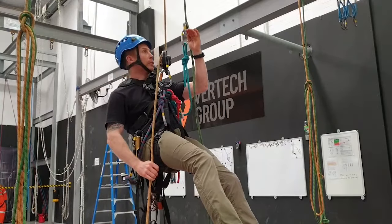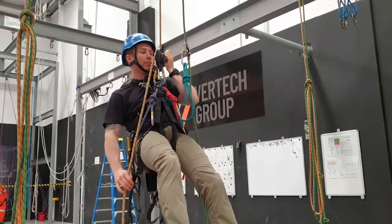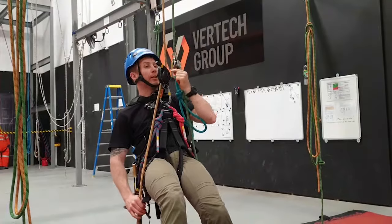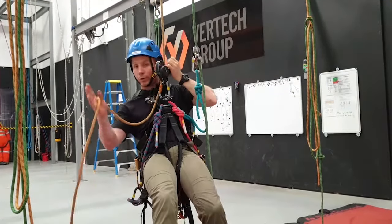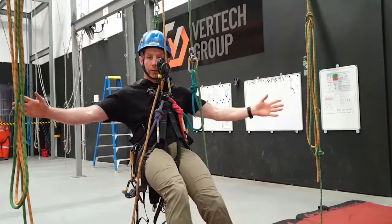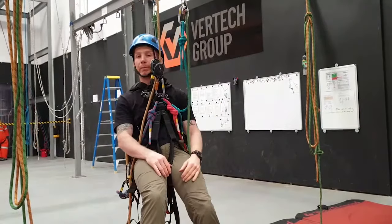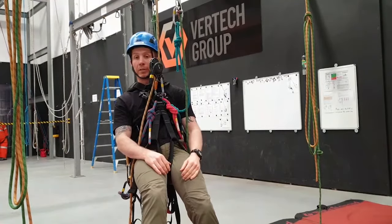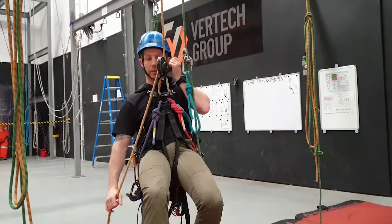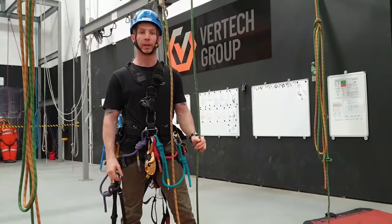Keep this hand around about here so you don't get any snagging at the pinch points. The left hand is going to do everything — move it up to about shoulder height and then pull down on the handle. Stop before it goes tight, bring it back down again, no further than the descender or roughly shoulder height. The right hand just holds onto the rope. If I need to stop and let go, I lock the handle and I can take my hands away to do whatever I'm being paid to do. If I'm sitting here for any length of time, I'm able to bring the backup up to head height. To continue descending, hold onto the tail rope, bring the backup down — and down we go.